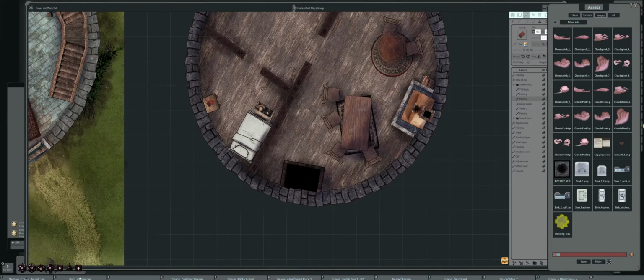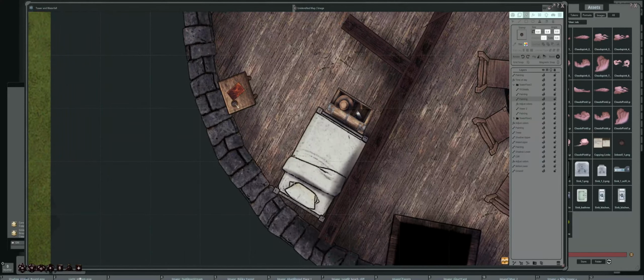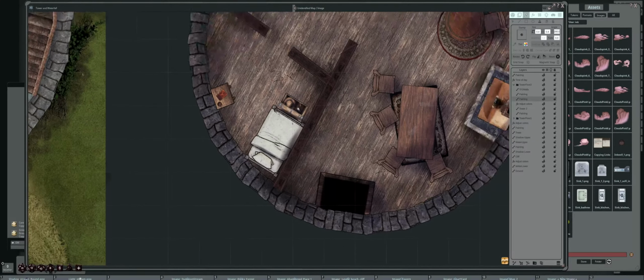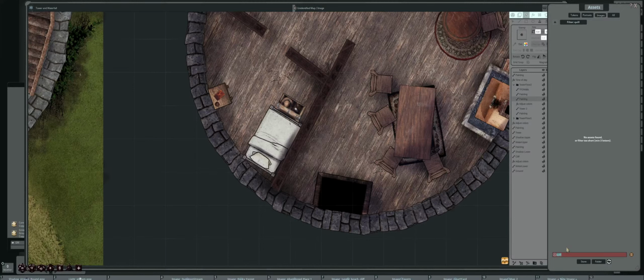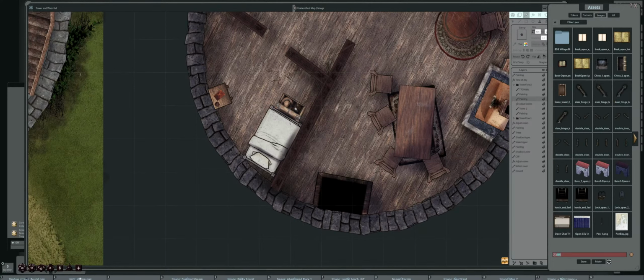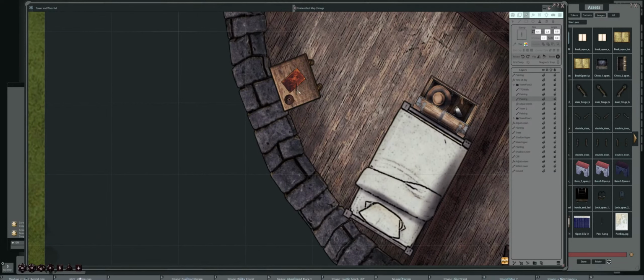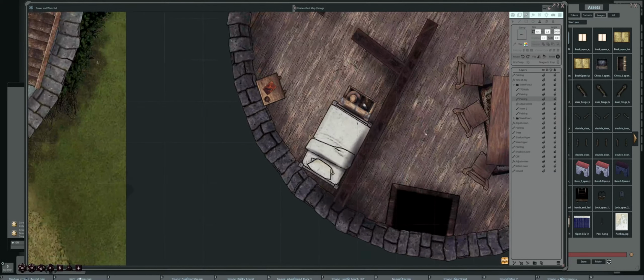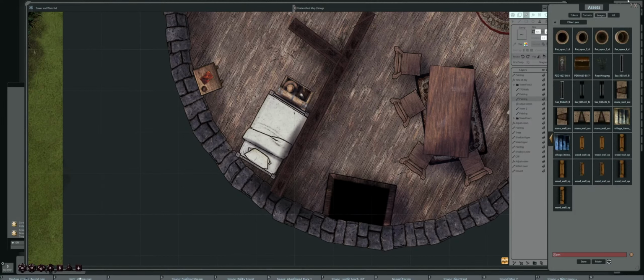And maybe we'll do like a little inkwell. Excellent.